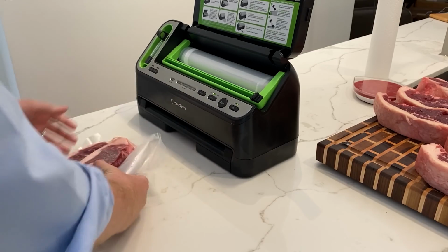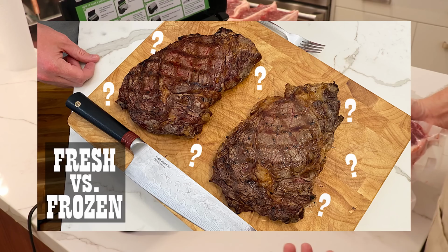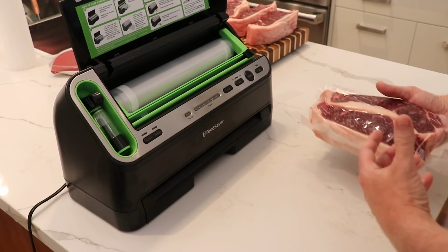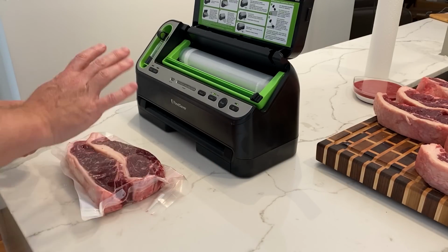Now we can put these guys in the freezer and these will save for months. We've already done a video that shows that if you freeze a steak, there isn't really a distinguishable texture difference between a fresh steak when you defrost it. So this is our new method. We're just gonna cut our own strip loins and freeze them.